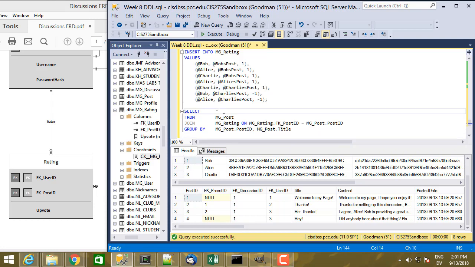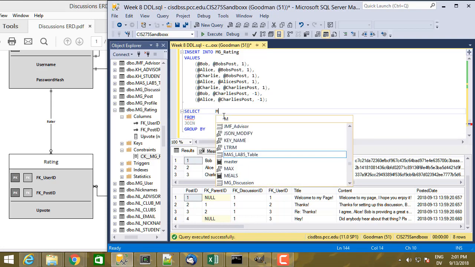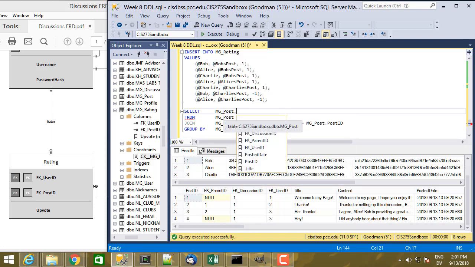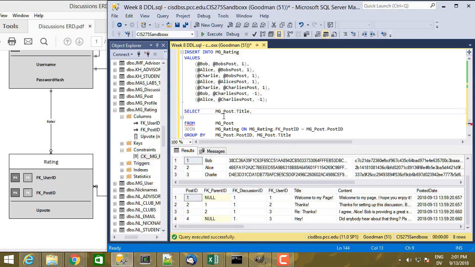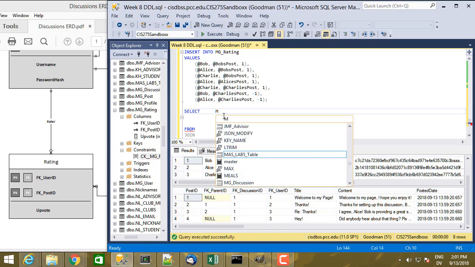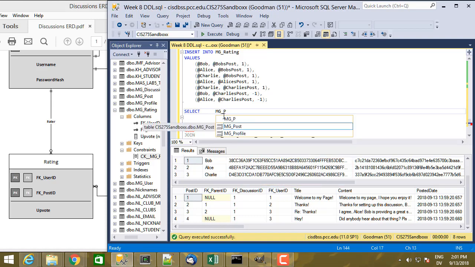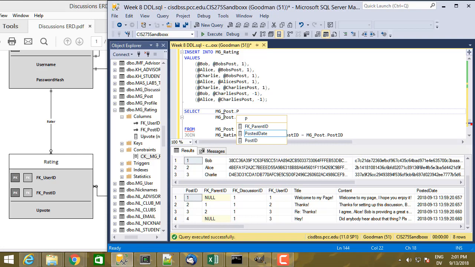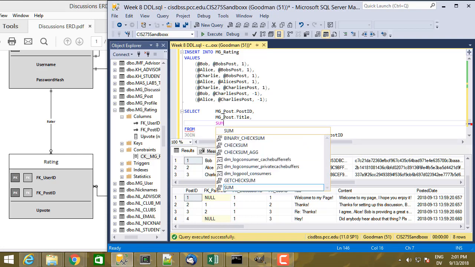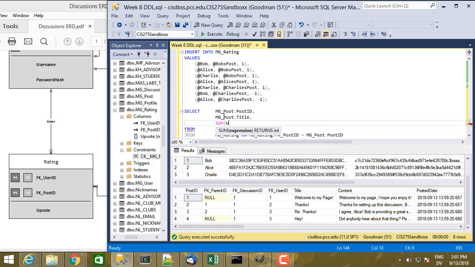And then in the select, I'm going to select mgpost.title. We'll do mgpost.post ID. So the post ID, the title, and then sum of upvote as total score.